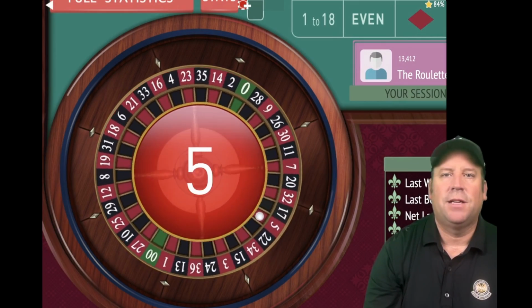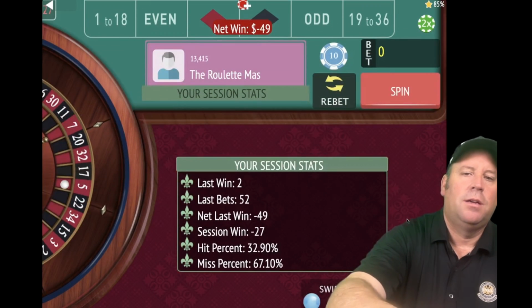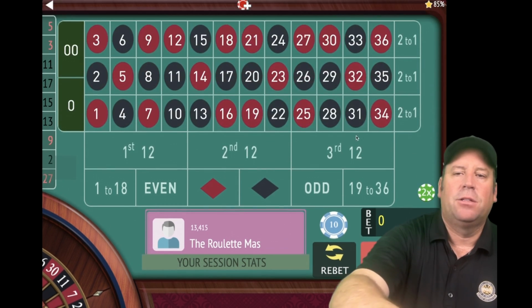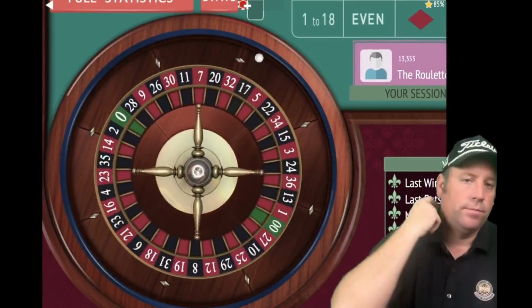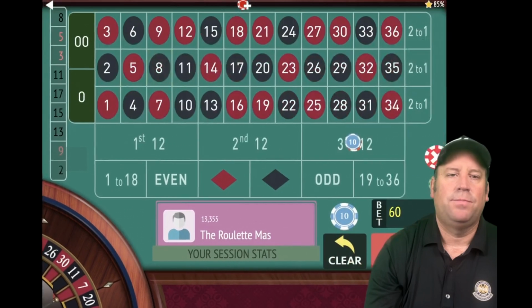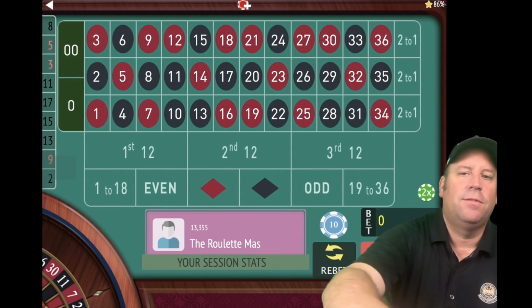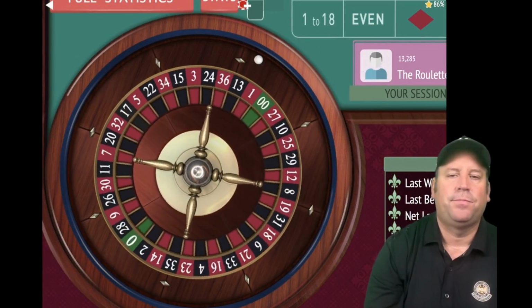That's another loss with a 5 red. Okay, we lost that one. So we were at 1 each on first and second, so those are completely gone now. And then the bet goes from 50 to 60 on third. All right, here we go. Let's see if we can get a high number here. We did not. So we'll go up another unit. And I don't see a single third 12 number on the entire left-hand side over there. And let's go from 60 to 70 and spin.